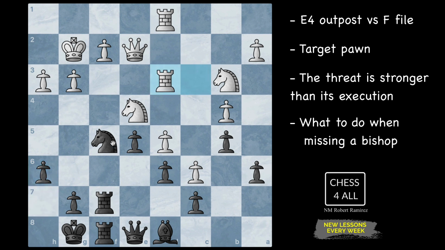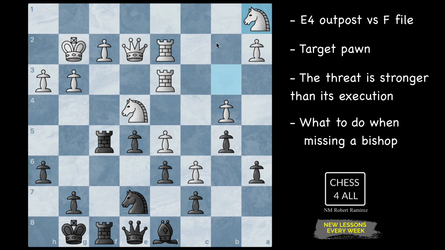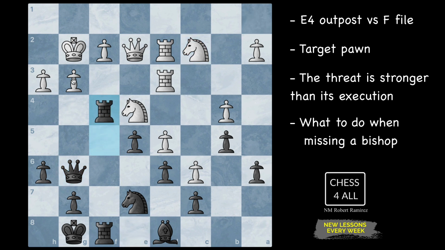Instead, again, they went knight e7, rook 1 to d2, rook f5. Now the knight goes to a1, trying to reroute to e3. We see again another knight maneuver to improve their pieces. Then queen g6, finally getting the queen in the action. Knight goes to c2, rook f4, taking advantage of the pin and putting pressure on that knight. So finally, we provoked the white pieces to do pawn to f3.